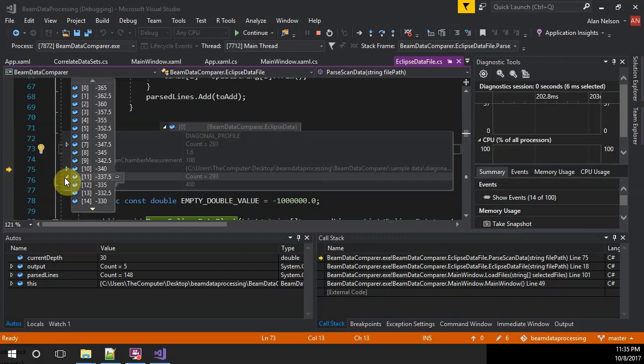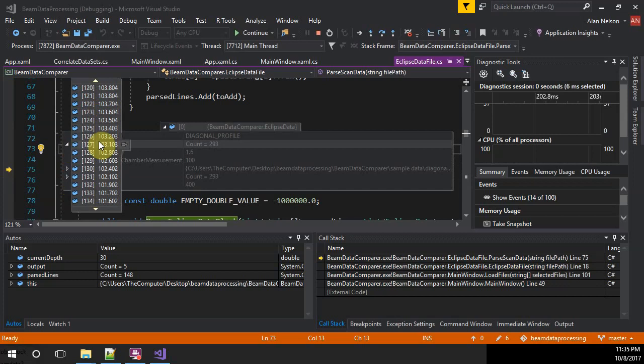The X values, since this is a profile, are the distance from the central ray, and the data vals in this case are the value in percentage of the central ray dose.